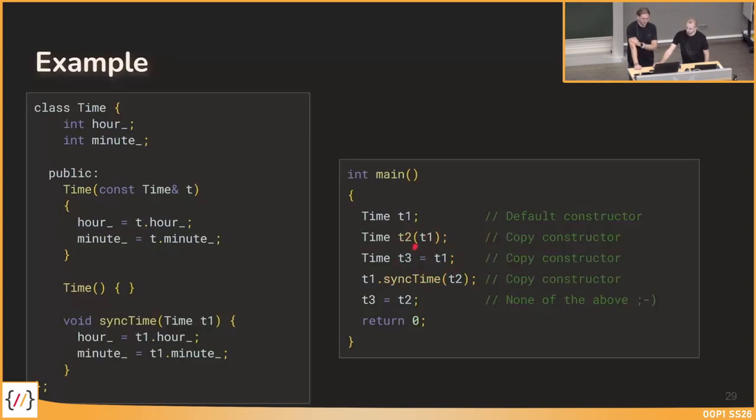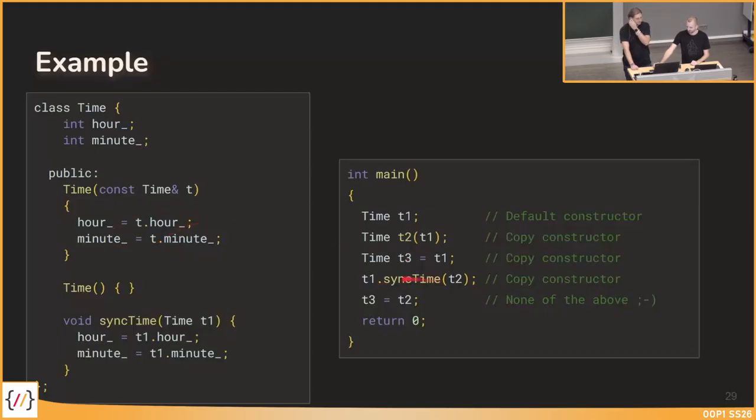This means we're creating a T2 object of the time class, handing over a time object, and then we're creating an object and calling this copy constructor. This makes sense. It also matches the signature of the copy constructor. So this is the case we had previously. Also, this assignment implicitly calls the copy constructor. Not that obvious, but you just have to know it. This here calls this copy constructor, so this also works.